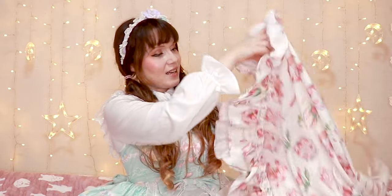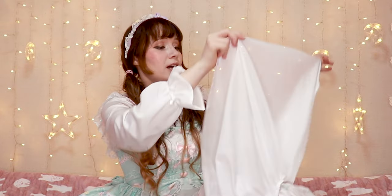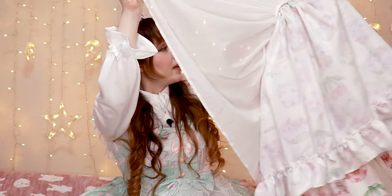It ends with some nice ruffle at the bottom, and it has, let's see, one, I'm sorry, lady, it was one underskirt here as well. And then this one on top. That's good, because it's kind of a beige off-white color, and you don't want it to get see-through. But it looks like the fabric is actually fairly thick. No see-throughness. Nice.